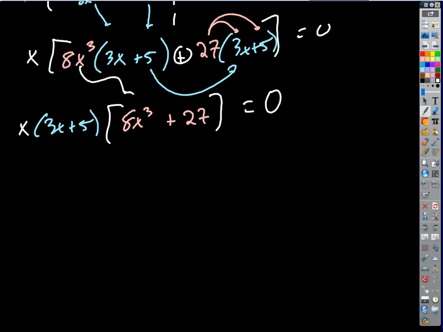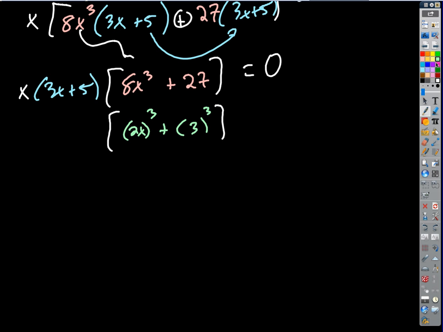So we have to go at least one more step, don't we? Because I've got an x cubed. Well, didn't we just do this one? No, it was a 1. So this is going to be a sum of cubes again, isn't it? Now what are our A and B? There you go, 2x and 3, good. So we get 2x as our A, 3 as our B, right? And then that's going to split up into what?